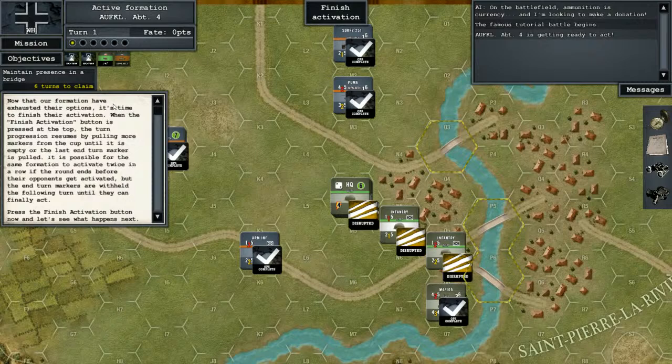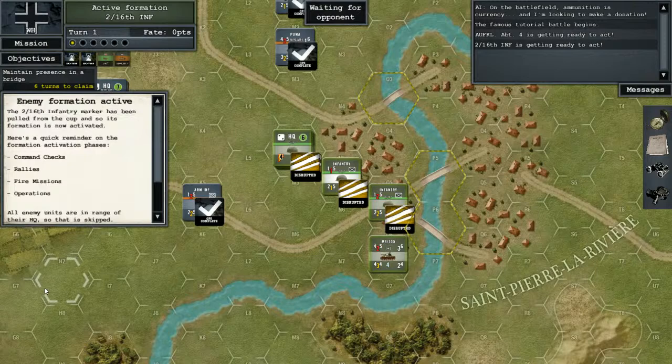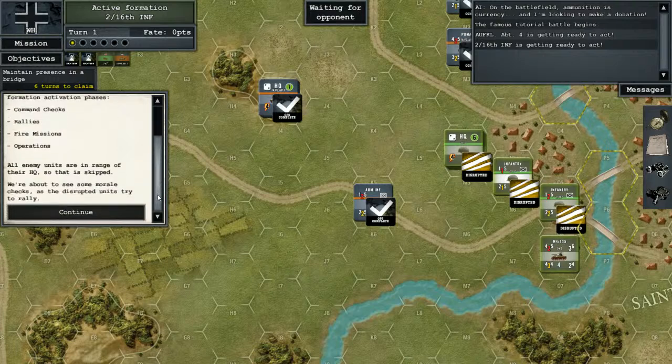Finish activation. Oh, they get to go. So enemy formation active. The 216th infantry marker has been pulled from the cup, and now its formation is active. Here's a quick reminder of the formation activation phases: check command, then rally, then fire missions, and operations. All enemy units are in range of their headquarters, so that's skipped.